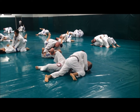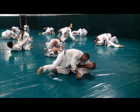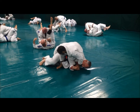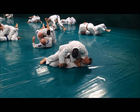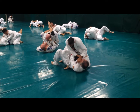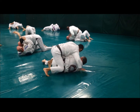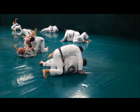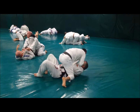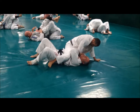So a lot of times, what I do is when people go for sweeps, or if I feel the energy go one way or the other, I just like to go with the flow and see where it takes me. So I like to hang out on the side, keep my arms really close. My hip thrust is my favorite escape. And again, I don't mind working from the bottom. Now I'm going to set up the hip thrust there in a minute.